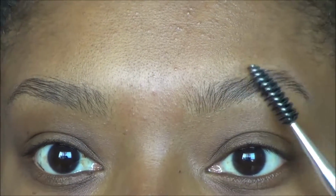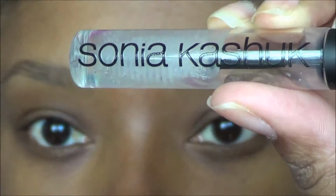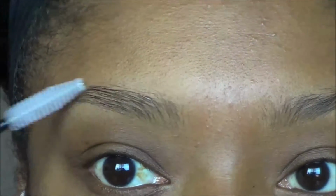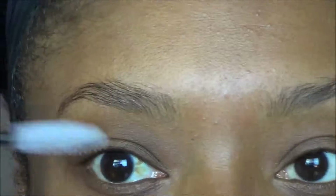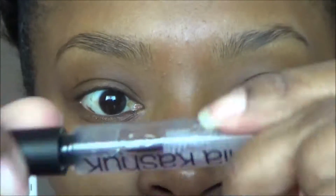And it takes me quite a while because, as you can see, my eyebrows are not identical, so it takes a little work. So next I am going in with my Sonia Kashuk clear brow gel, and now that I got them shaped, I'm just going to put this gel on it. This helps the hairs not to move. It kind of helps keep them in place.